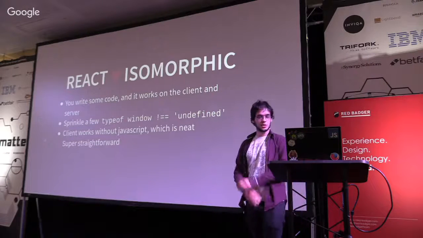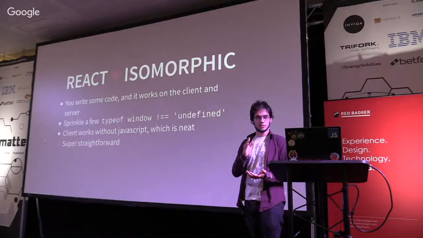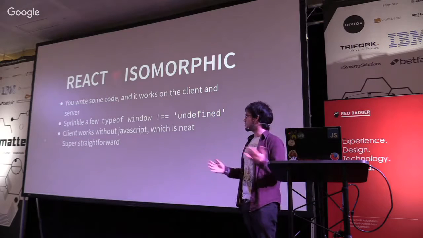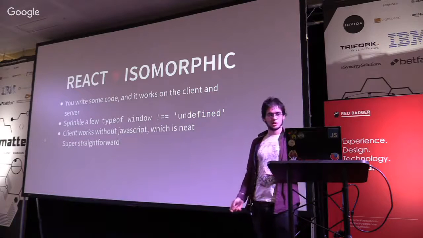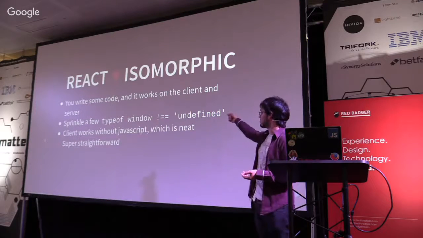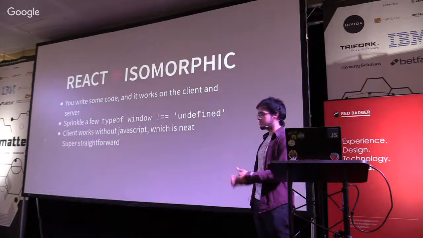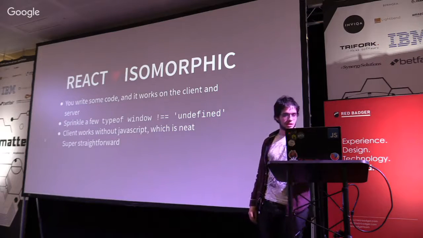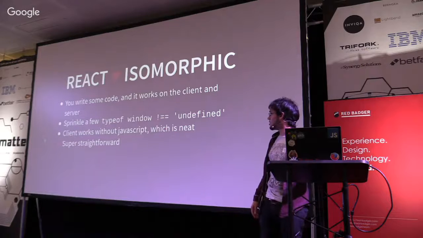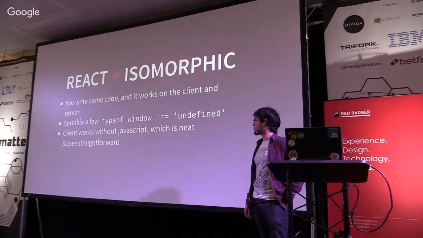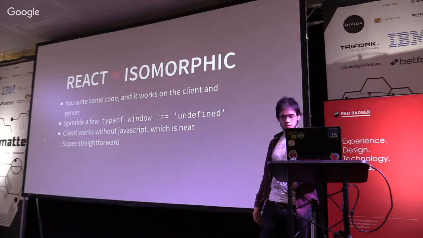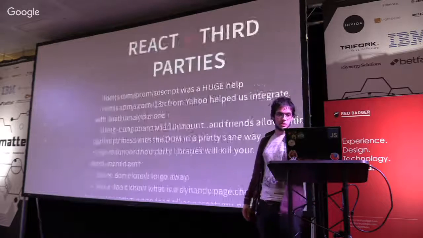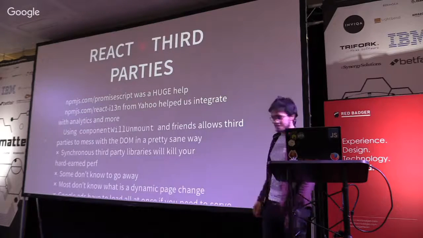So about isomorphic code, this is wonderful. It has gone so well. We basically share the component code in the server and the client, which you may be familiar with. We just do some browser detection, like is window there? It's a browser. Cool, do some browser stuff. It works without JavaScript, which is a neat feature. It's not so useful because everything runs JavaScript. It's not even good for SEO, but it gives you more performance, which is cool. And it was straightforward. Definitely.